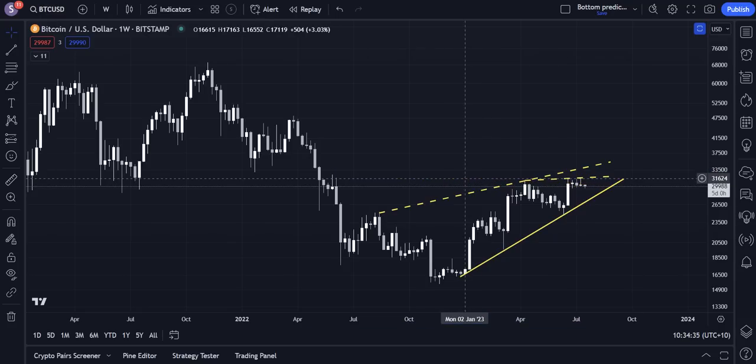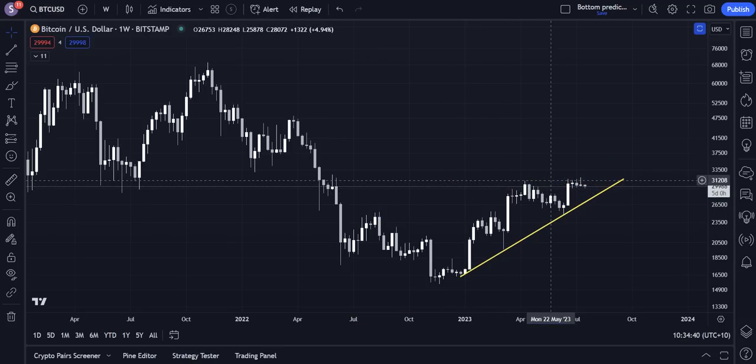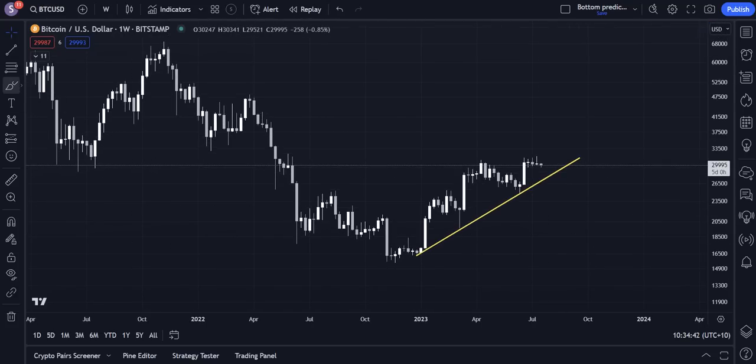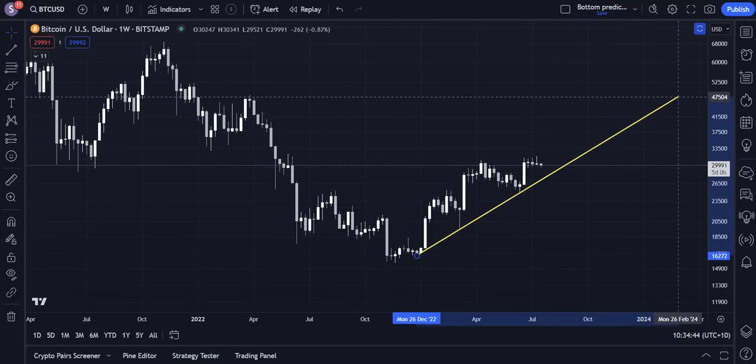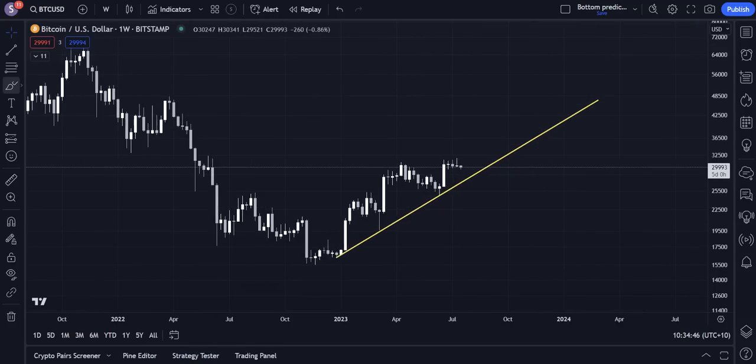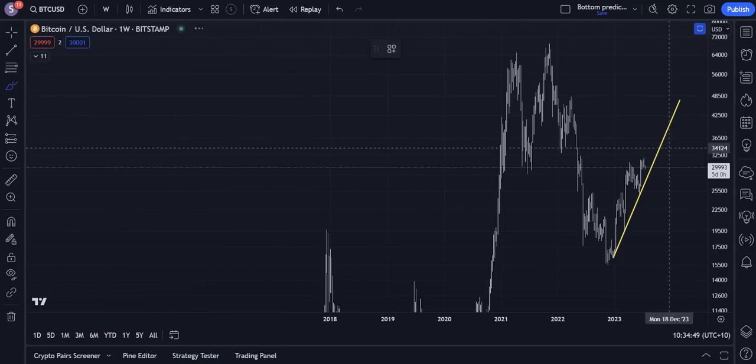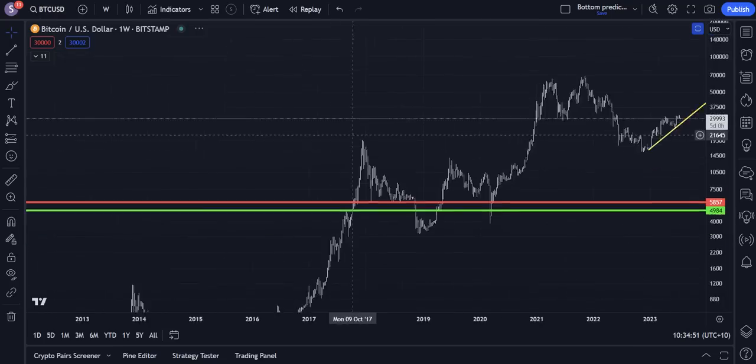Well, first and foremost, we have an uptrending support line on the logarithmic Bitcoin chart. As you can see here, that shows us a very clear support line. Now, uptrending support lines on the logarithmic chart eventually will have to break to the downside. That is something that is certain, but it could take a very, very long period of time to do so. We saw a perfect example of this.